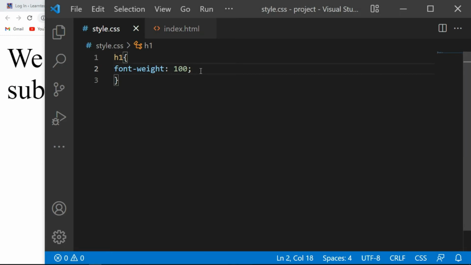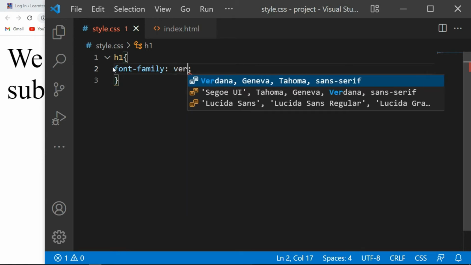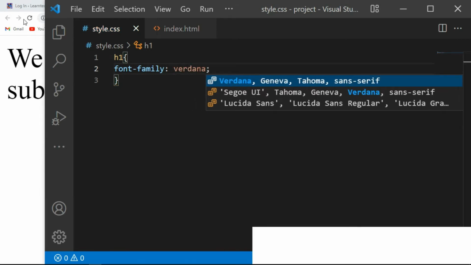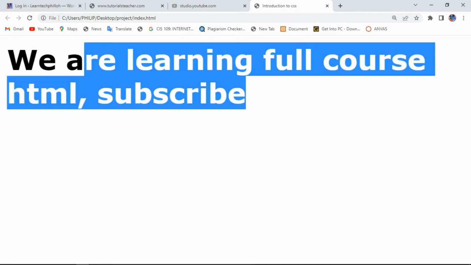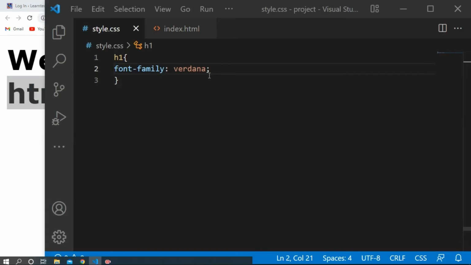The other one is font family. This is the family or the style in which all the characters will appear, right? There are so many font families. So you can have Verdana. If you change it to Verdana, you see how it appears, right?